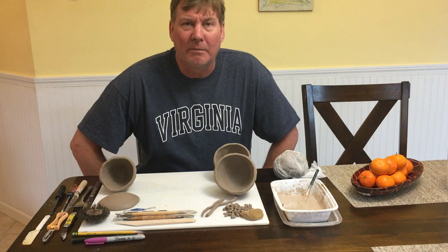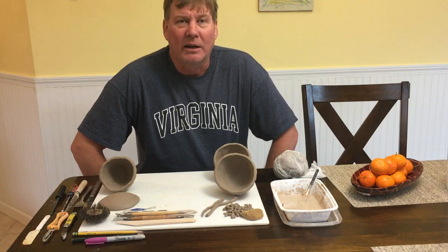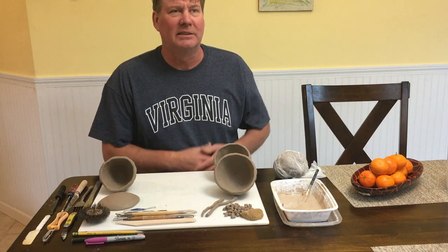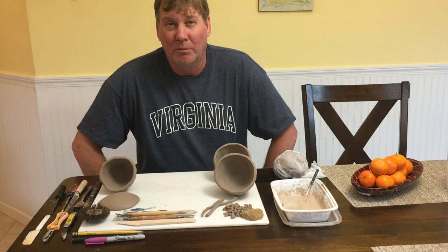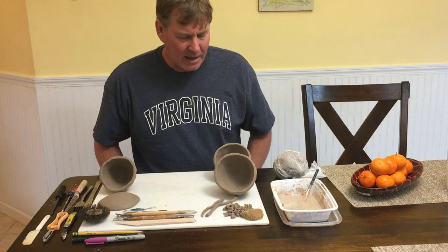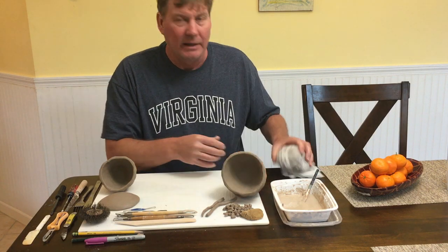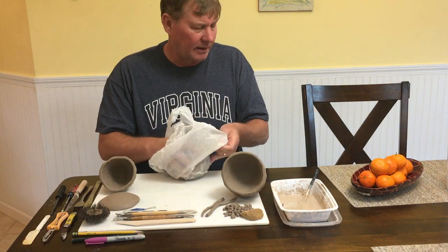Thinking about that, I was thinking about what kind of sculpture we can do that would work well in the garden. And thinking of how spring is a time of renewal, and thinking in nature about seeds and seed pods and growth forms, I thought I would bring to you a clay sculpture project that is like making seed pods. And they're actually quite simple to do, and I want to show you how to get started with that. So what I'm going to do first is show you how to make a hollow form really easy with your clay.